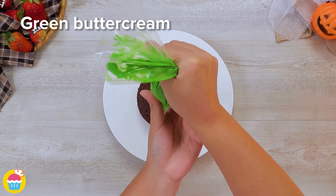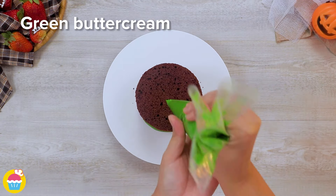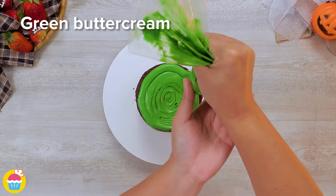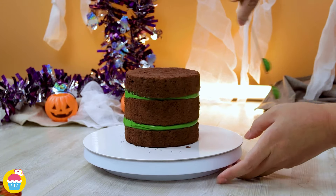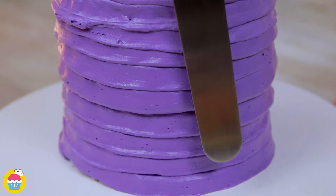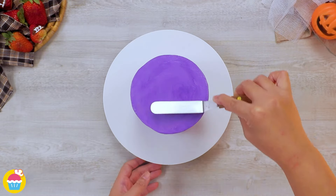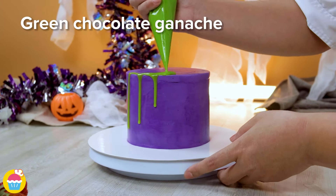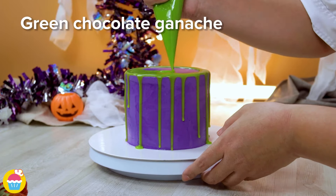Get your cake — we're using chocolate cake and green buttercream icing, layering it with three layers of this chocolate cake. Then coat the outside in purple buttercream icing. You can use any colour you like, but we like bright green and purple. Drizzle on some green chocolate ganache so it looks like slime — something out of a Ghostbusters movie.